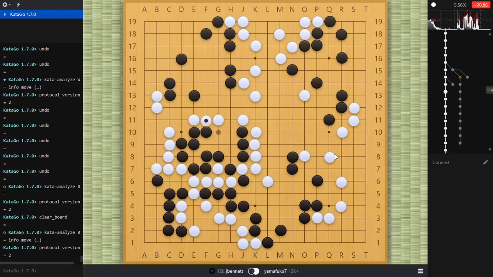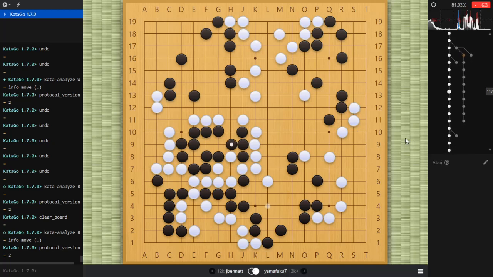He doesn't take right away, but he has the option to connect those groups now. So this is the point where it's kind of going back and forth. It's very close to even at this point because I didn't play the strongest moves here.